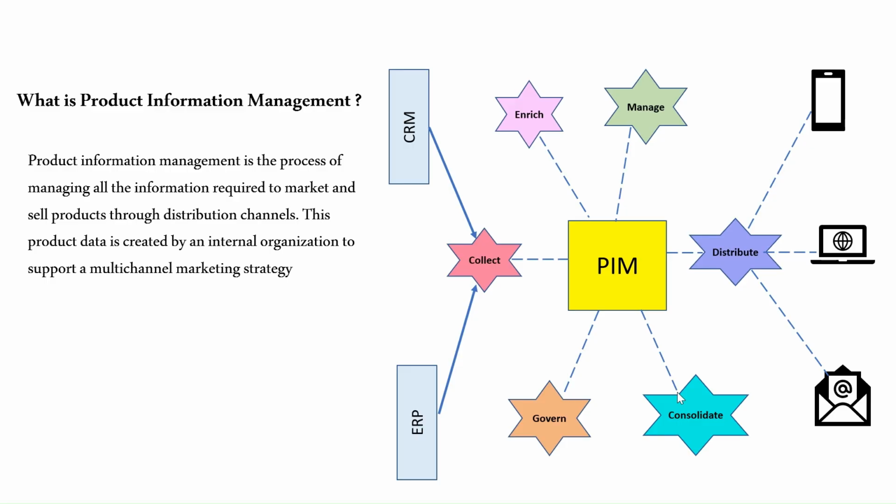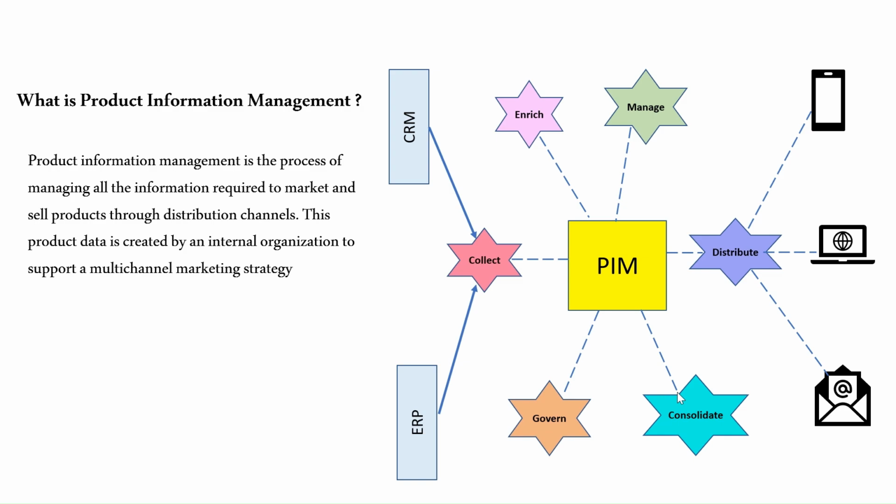So, that's why product information management is very important if you are working for any e-commerce company, or if you want to start your own e-commerce website, you should know product information management. But what does this PIM do? You must be thinking that okay, this PIM is responsible for managing the products or items which are there on the e-commerce website.